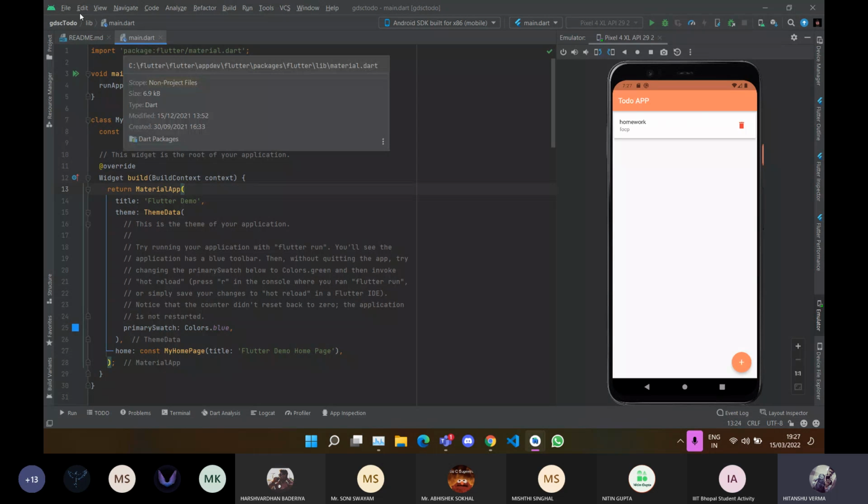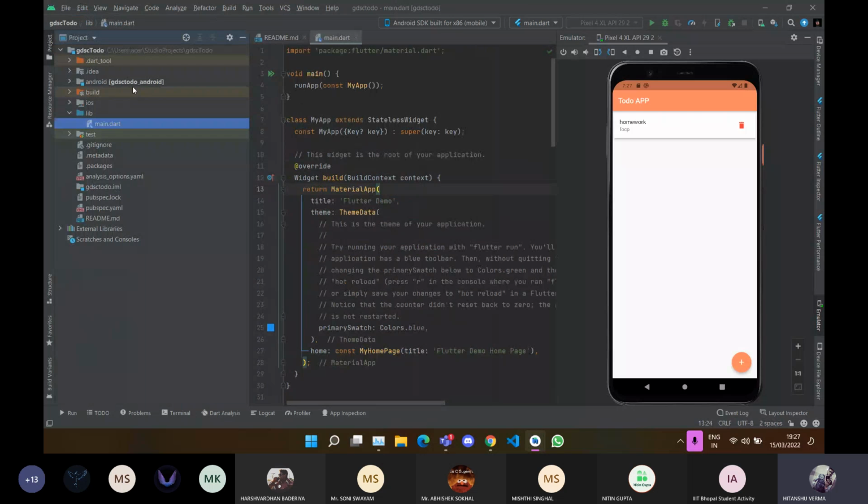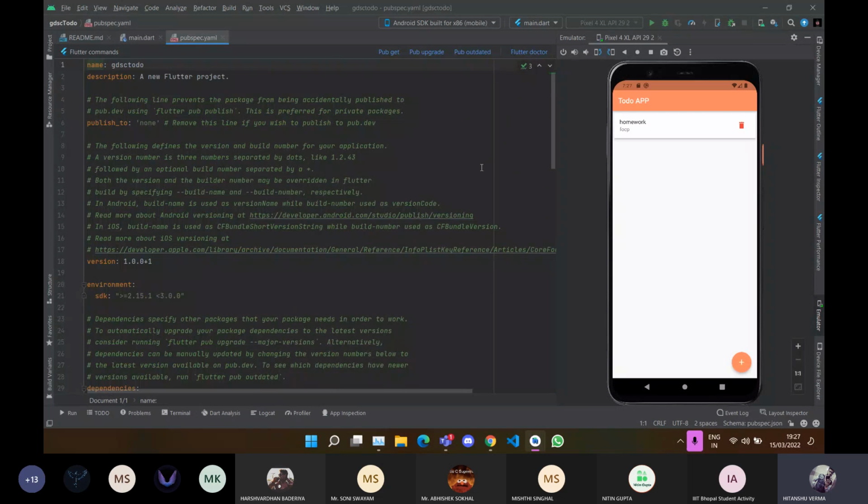And yeah, coming to pubspec.yaml, I think Nimish already took this topic, but I'll go through it in brief here. First and foremost, what is a YAML? What is a YAML file? A YAML file literally translates to yet another markup language. This extension literally translates to yet another markup language.